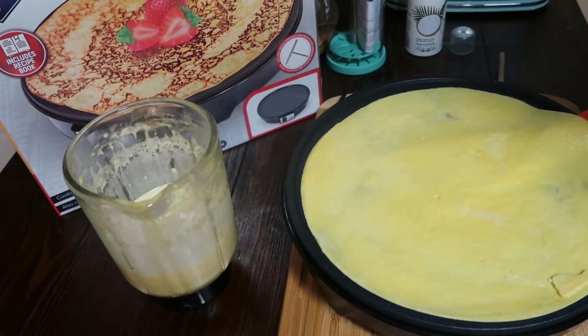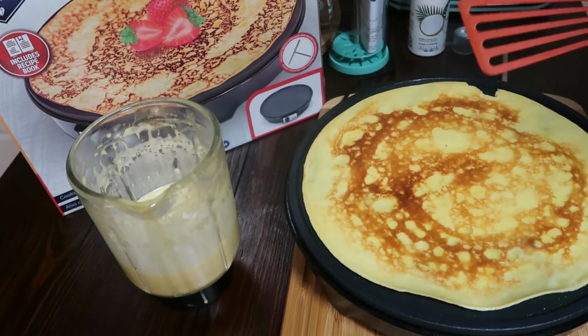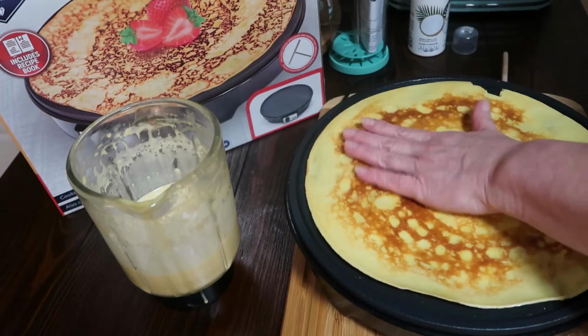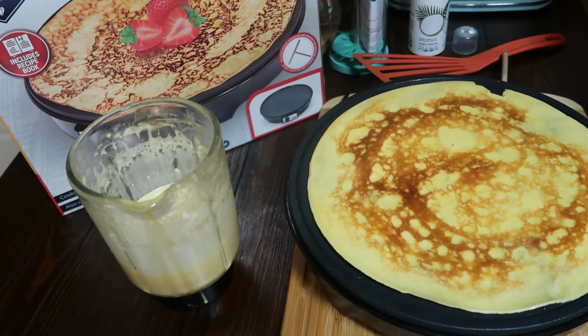All right, and let's just be real quick about it. We're gonna just grab it and flip. Sweet. Except for that, I cracked that. All right. Looks like I have one more here. They're pretty easy to make. They just do take a bit of waiting.